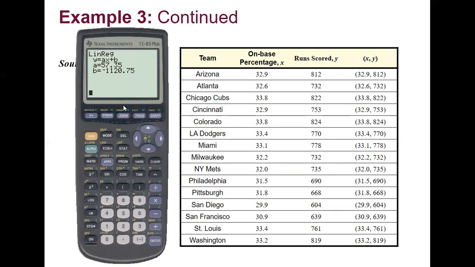Okay, so now I have an equation that I can plug in and see how closely it works with my points. We have A, which is our slope, is 57/3500. And B, which is our y-intercept, is negative 1120/7500. So we're going to go to y equals and input that: 57/3500 x minus 1120/7500. I hit graph.